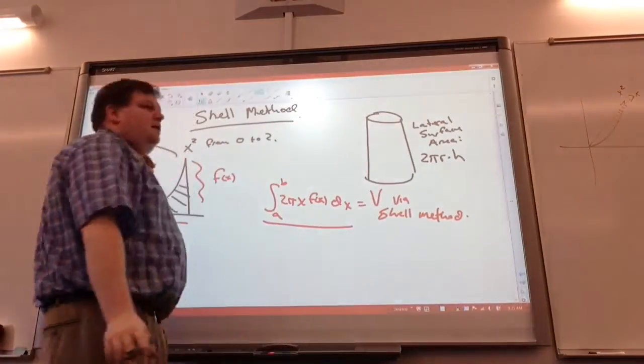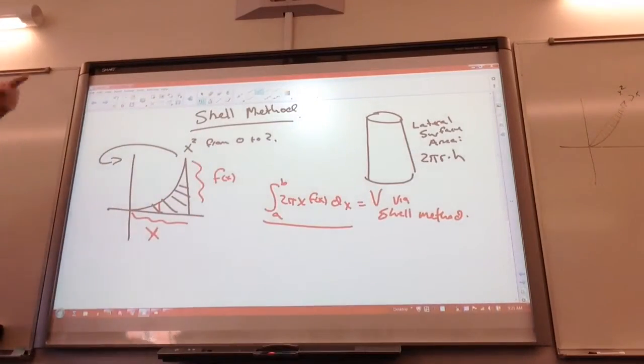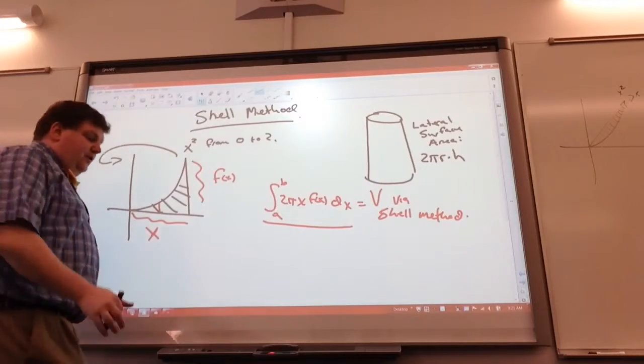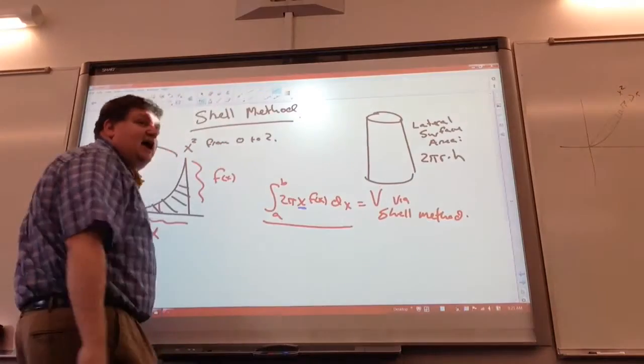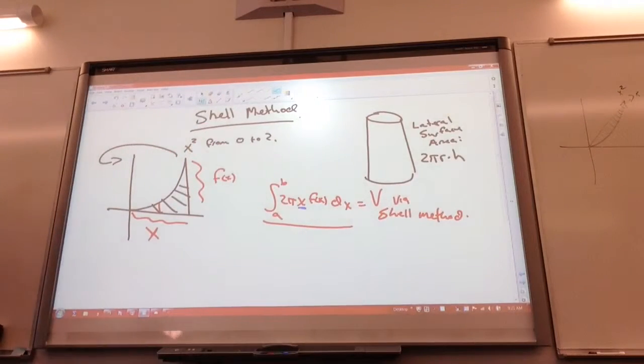Okay? So instead of spinning things around this way, like wood on a lathe, we're spinning it around this way like a pottery wheel. Okay? It is not just f of x. If it's not x squared, it's just. Nope, it's just f of x. Okay? Because how we get this thing to be three-dimensional, or how we get the x squared involved, is we've got the extra x thrown in there. It's x times f of x.